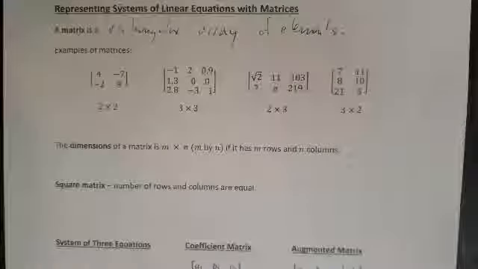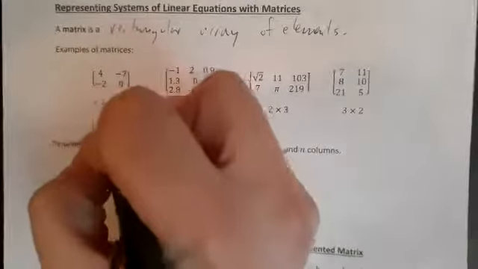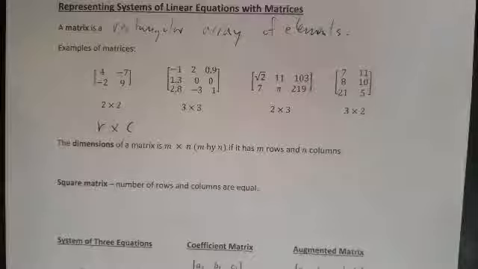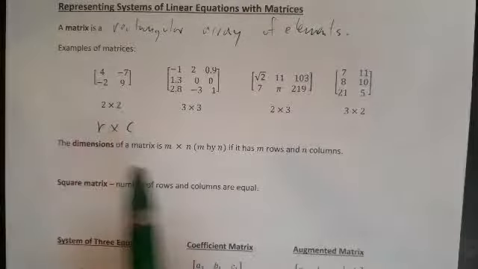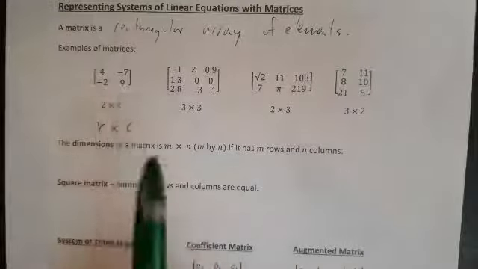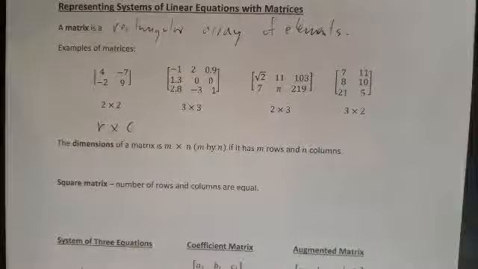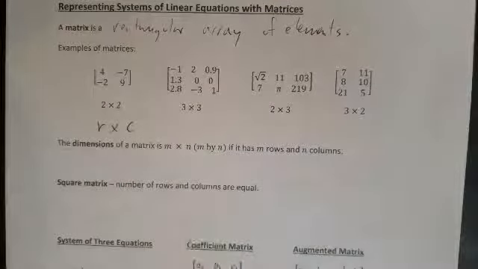And so we do this thing. It's like the soda. It's R by C. Royal Crown. Okay, 2 by 2. So we do rows by columns. So rows is like you're going to the movie theater. Columns is like the Coliseum, right? And so these are both square matrices, you might notice. This is a 2 by 2, 3 by 3. We call these guys square matrices. There's the definition down there.